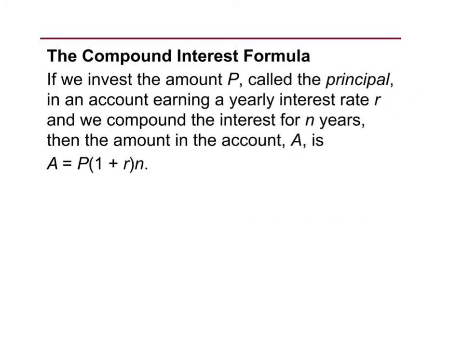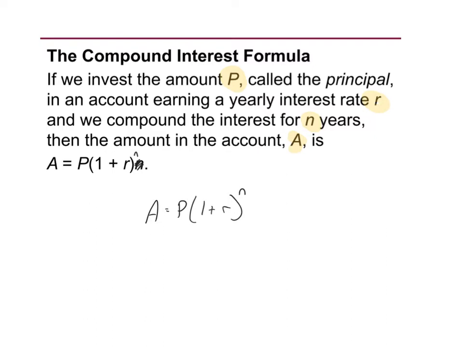And that formula looks like this, although my exponent got a little bit messed up. So let me rewrite this compound interest formula. It looks like this. A equals P times (1 plus R), and that's raised to the nth power. The n is the exponent. P is called our principal. R is the interest rate, and n is the number of years. And then the A, the capital A, is the amount, the final ending amount that's in your account.